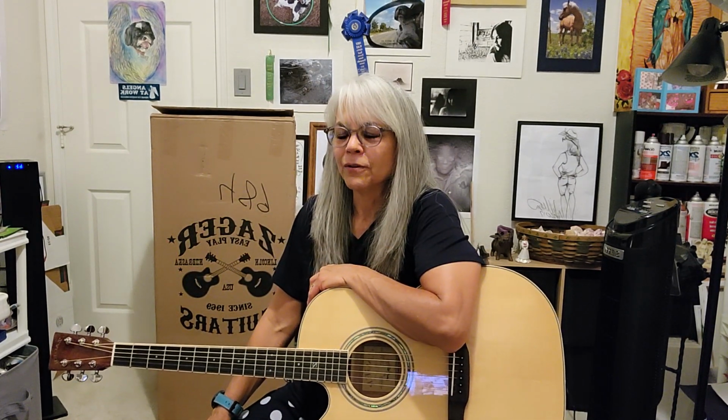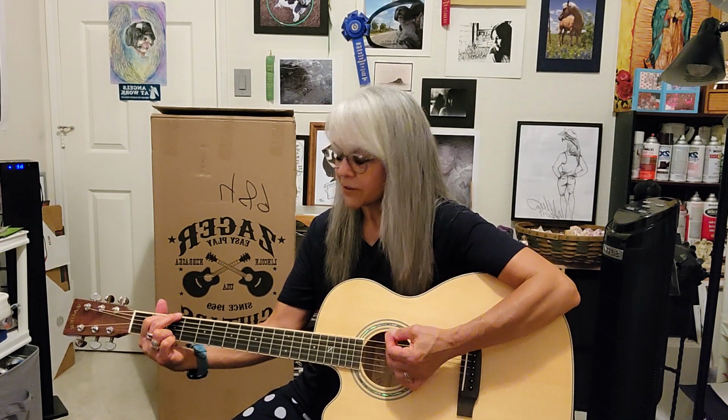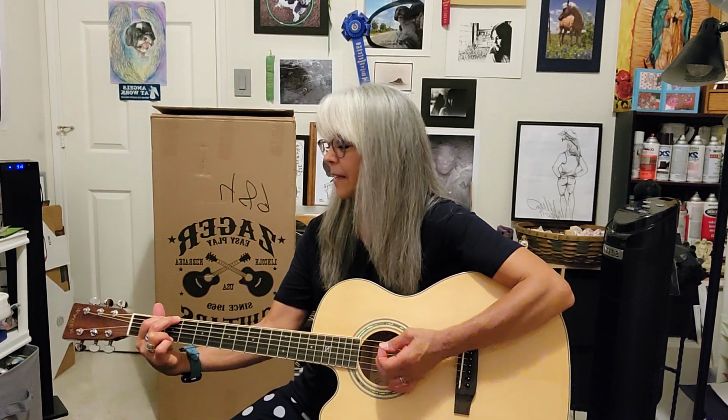So for those of you who are interested in buying a guitar and you're just learning how to play, I actually think that investing in this type of guitar is good from the get-go, because if you buy a guitar that's too cheap, then you really aren't going to be motivated after a while, because your fingers are going to hurt too bad. First of all, it's not going to sound very good. And if you buy something that sounds really good from the get-go, you're just going to go, wow, it sounds so good, I want to play it again.